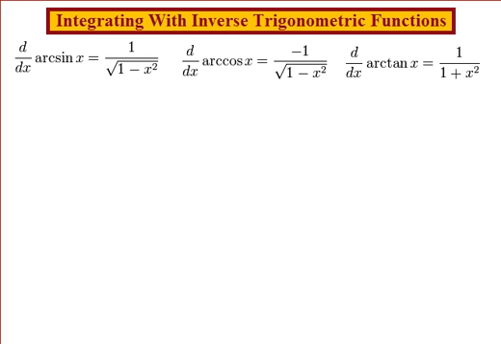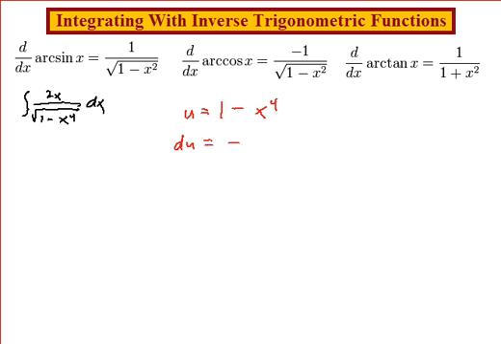The first problem we'll take a look at is example 5 from section 7.5 in the textbook, which asks us to evaluate the following integral: 2x over the square root of 1 minus x to the 4th. Part of what makes these problems so tricky is recognizing when there are inverse trig derivatives involved. We may try to attack this by using the substitution method or something like that. If we do this, we're just going to run into a dead end.